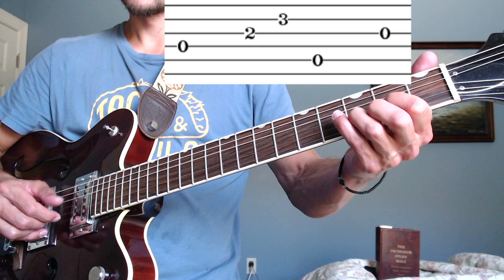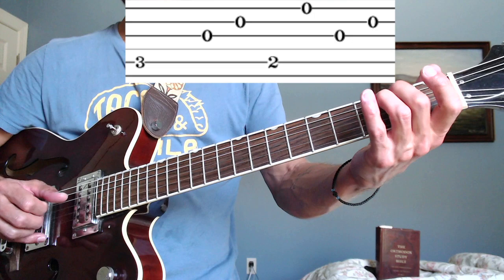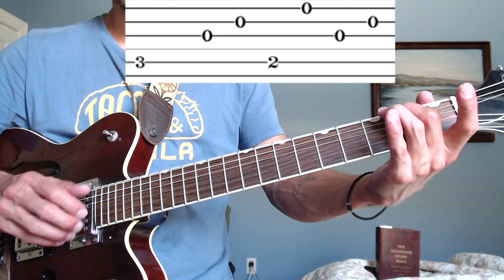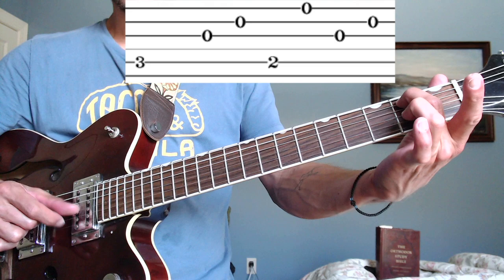17, we have this common guitar descending walk. So it's a C major 7. I'm doing 5, 3, 2, and it's thumb, index. The strings are 5, 3, 2. The second half of the measure, I'm just taking that third fret and I'm going down to the second fret. So it's, I don't know, I'm playing a G chord? No, an E minor, I guess. And then when we move it down, it's 5, 1, 3, 2. Thumb, middle, thumb, index. 5, 1, 3, 2.